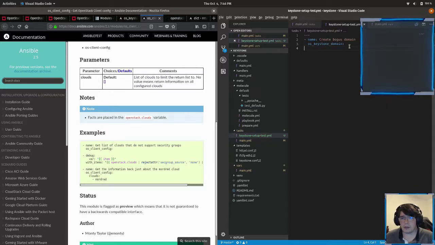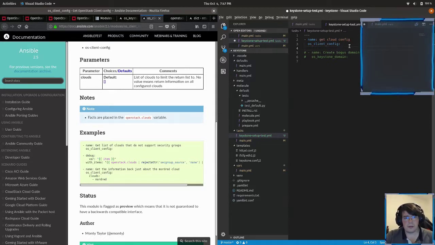So let's put this in OS Keystone domain. Actually, before this, we need to get clouds. Cloud config. OS client config. Get a list of clouds that do not support security groups. What does that mean?